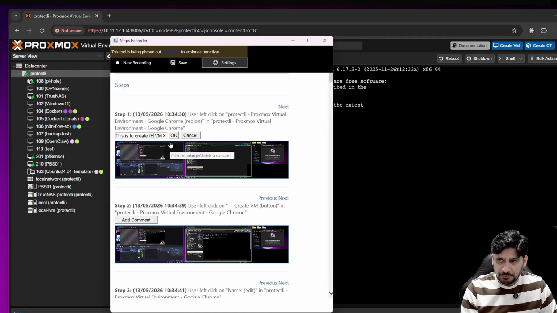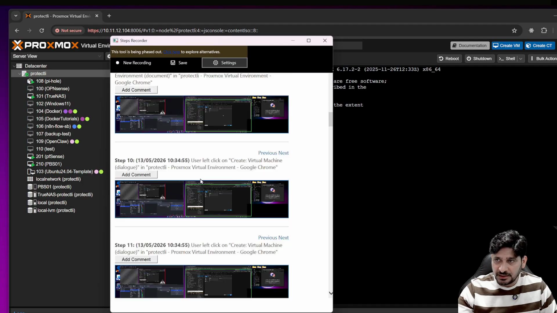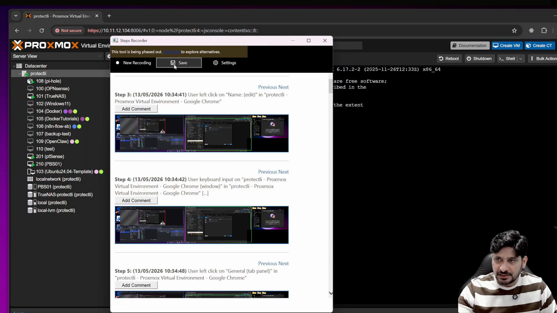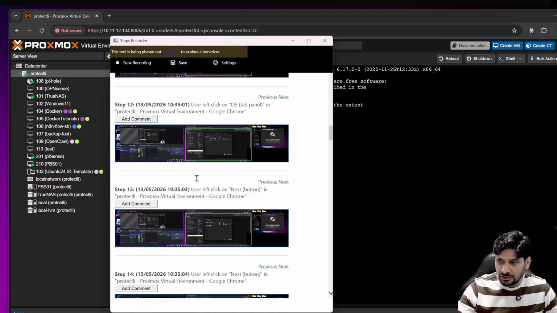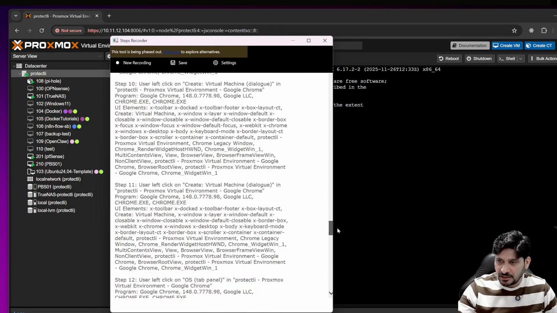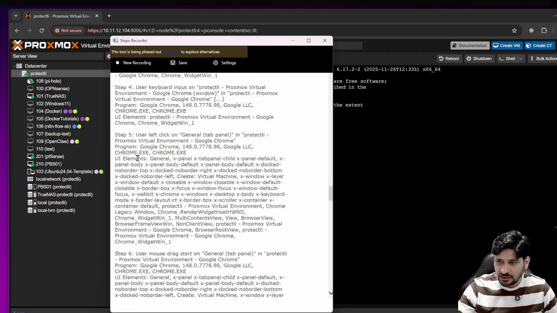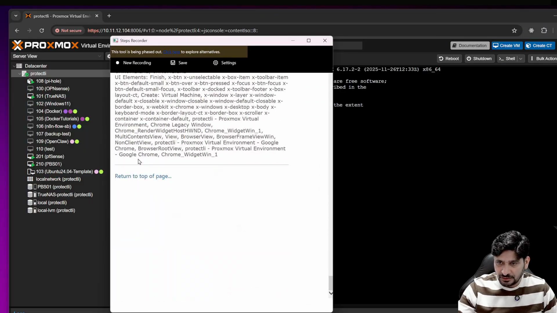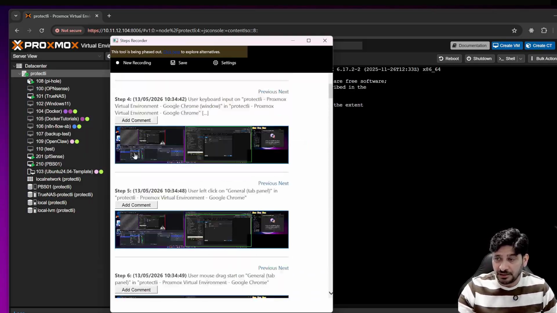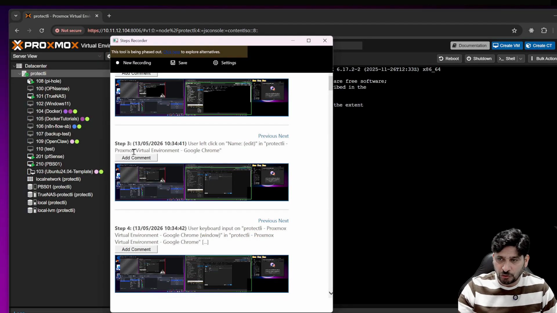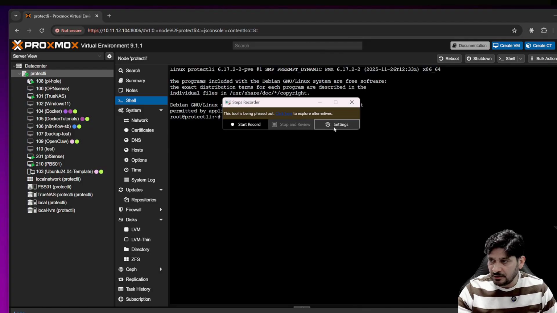So additional comments can be added over here, and whatever more comments are there, you can add these comments. And once you are done with it, you can just simply save it as a zip file and, for example, test, and that's it. So now the complete step-by-step guide is prepared, and these are all the steps which are available here. This will be helpful for task mining, process mining, and it is also helpful for documentation, step-by-step guide, troubleshooting. So this is the way you can use it.